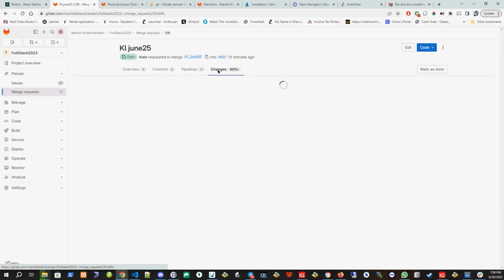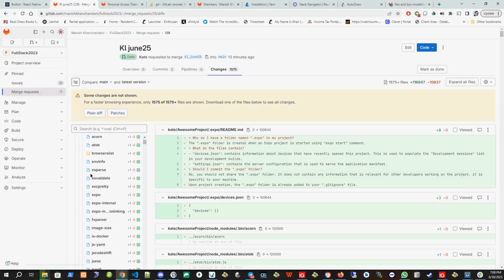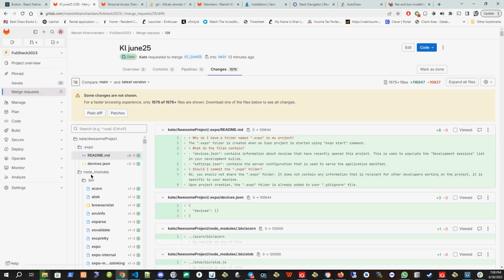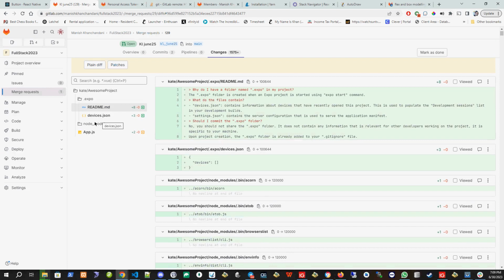Okay. Something is wrong with this one. So many changes should not be there. You cannot commit the node modules folder. How come the node modules folder is committed? Do you have a git ignore file or not? I have git ignore. Also, we don't change devices.json.